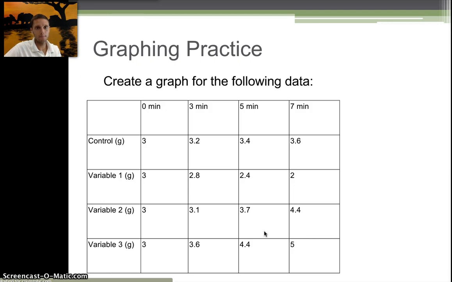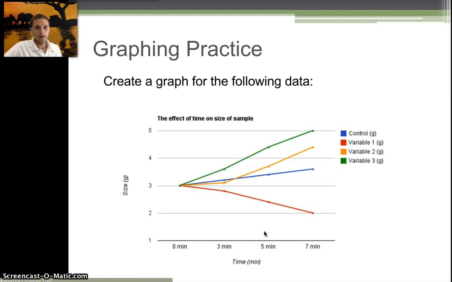Hopefully you've had a chance to make your graph. What this would look like is a line graph would be the appropriate type, and we have actually four different lines on here. You can see they're connected by a line. On the x-axis we have our time, on the y-axis our size, and we're showing how that changes over time. Then I have a key or legend here to show the different lines. We'll have lots of practice in class, and I also have videos that show individually how to make each of these different types of graphs in Google Docs.